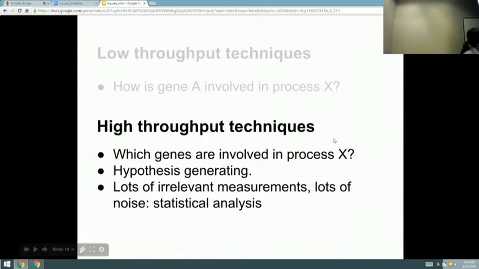So more interestingly, the high throughput techniques. Using high throughput, we can look at a lot of genes that we're interested in. We usually measure everything. But this generates a lot of hypotheses, such as the human genome has about 20,000 genes. We're going to test each one. Is it highly expressed in sample A, highly expressed in sample B conditions, and so on.